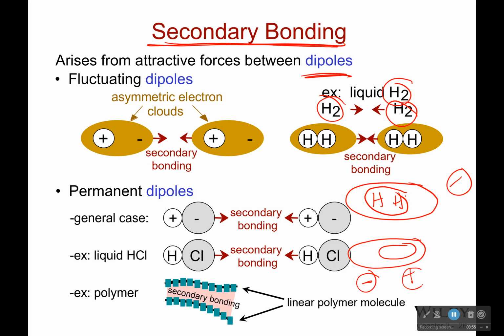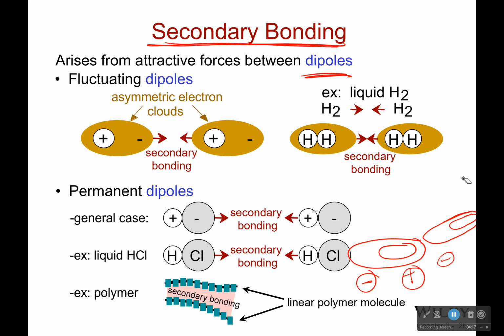So this is negative, this is the positive side, which means that if I have a second molecule which had a similar thing happen, well, guess what? They are now somewhat bonded. So now the negative side is attracted to the positive side that's been induced. Now that's for an induced dipole, which is very, very weak and doesn't last very, very long.